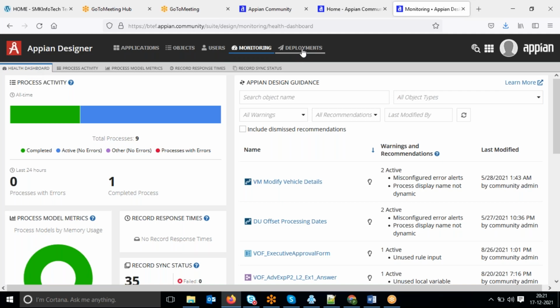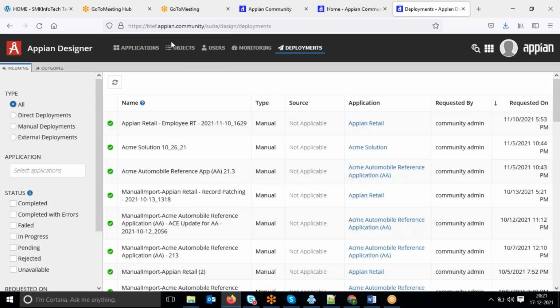Okay. Then what about deployments? You already know well about these two things, which are our development menus. This is the application base for creating a base application, and what are the objects, that is development. Who are going to use your applications, that's called users.